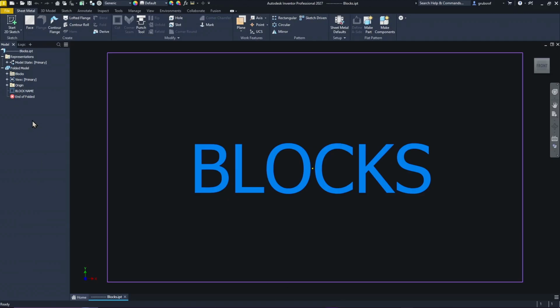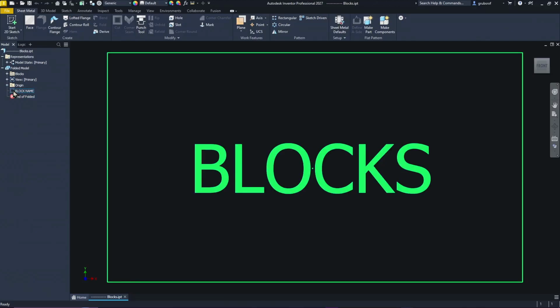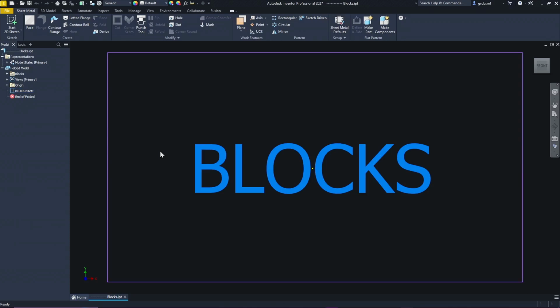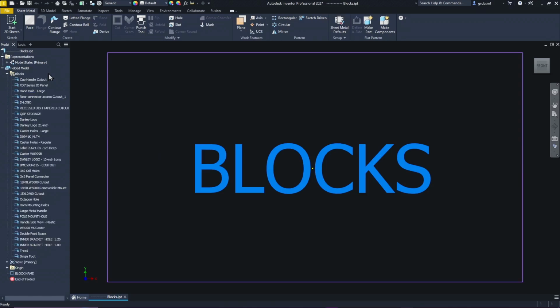Here is my database just for blocks. I accumulate those all in one place. You'll see there's only one sketch, and I did this so I can find that file at a glance. It's just called blocks. If I go up to here, you'll notice I have a lot of particular blocks that I use across the board for a lot of different industries.